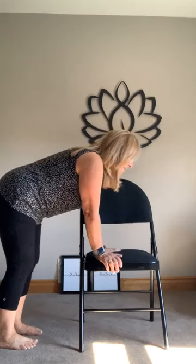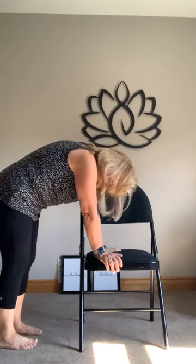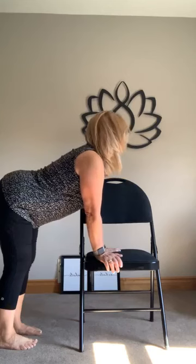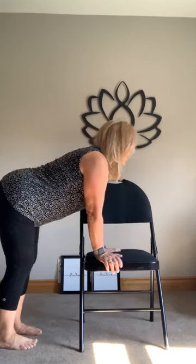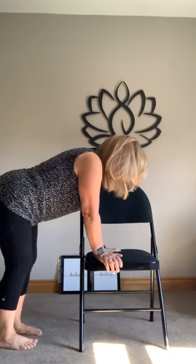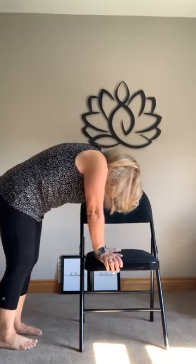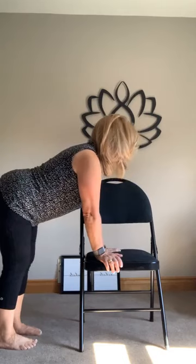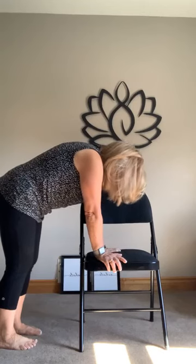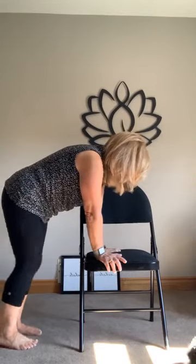And then releasing into a cat, exhaling, bringing the belly button up, tucking in the tailbone and bringing your head down, chin to chest. Inhaling for cow. And exhaling for cat, connecting the breath with the movement. And we'll just do a few more at your own pace, trying to keep the ears away from the shoulders, so not letting yourself sink down. You're really pressing away from the chair. And in. And one more, drop the belly. And then just come right to center.